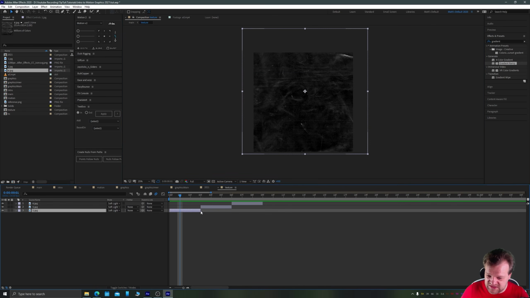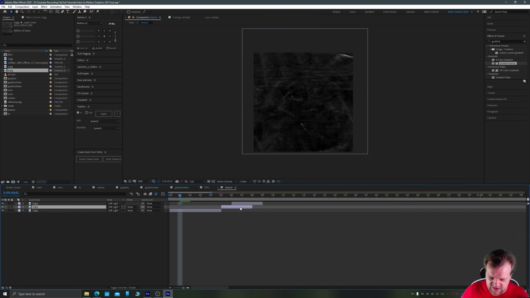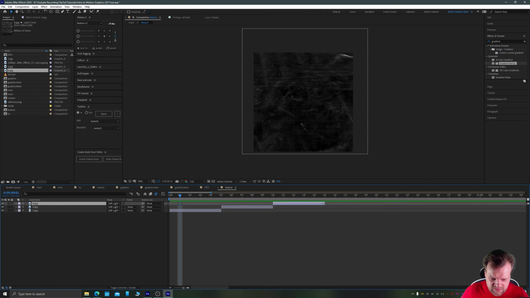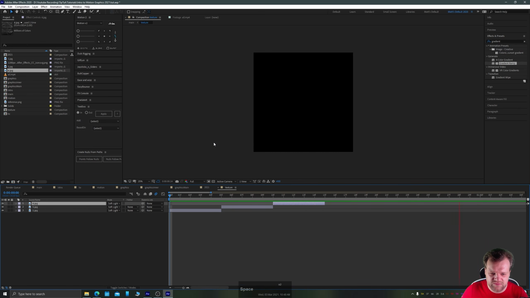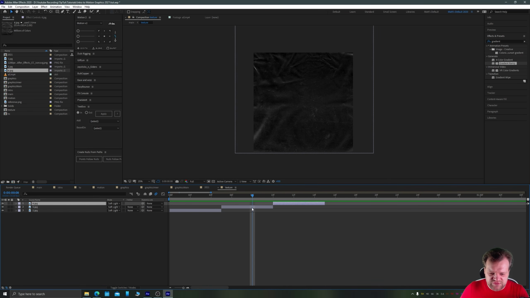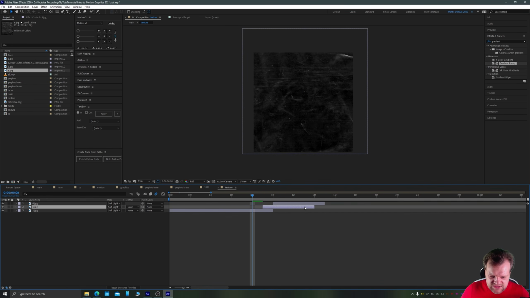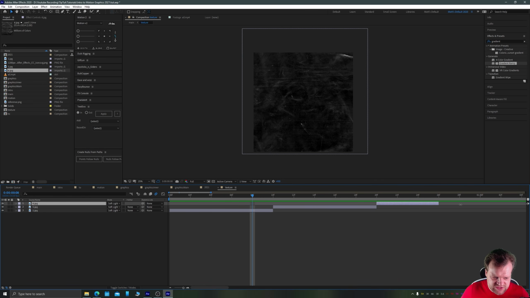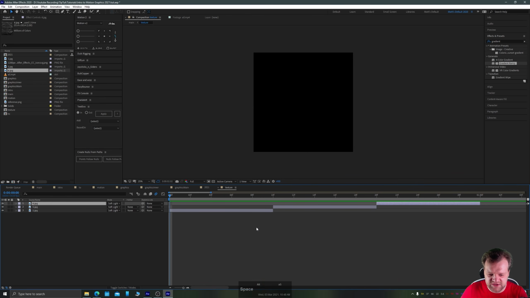So let's have these last, say, perhaps 5 frames. So every half a second, we'll have a loop. That looks pretty nice. If that feels too fast, you can obviously just slow it down. Let's try it at a full second because you don't want it to be too distracting of a texture. That looks a bit nicer to me.